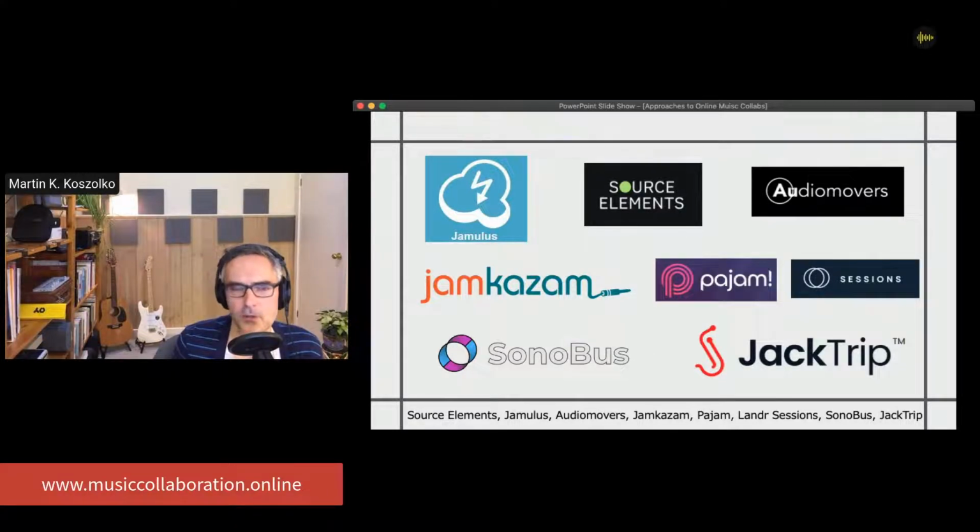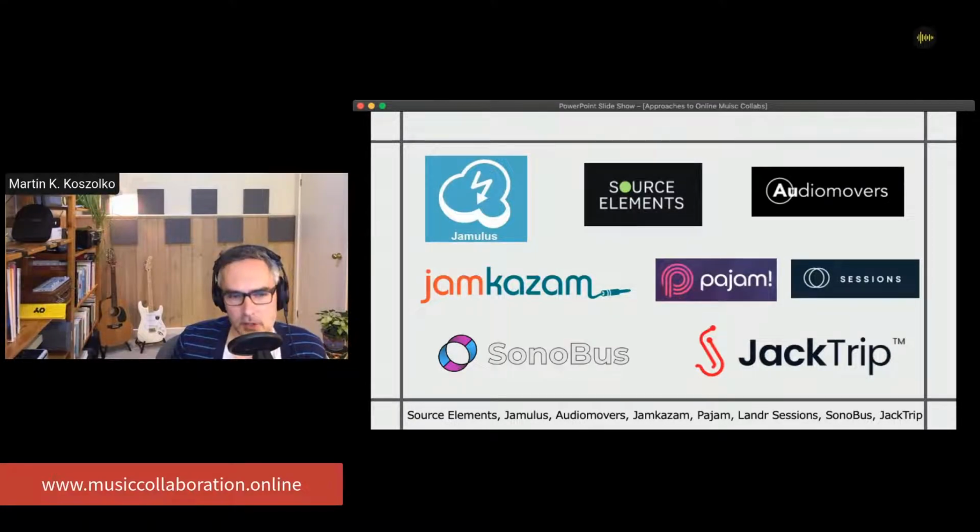Some of them are also, for example, Lender sessions. They are designed more for studio-based streaming rather than live jamming, meaning that they might not have been optimized for low latency.